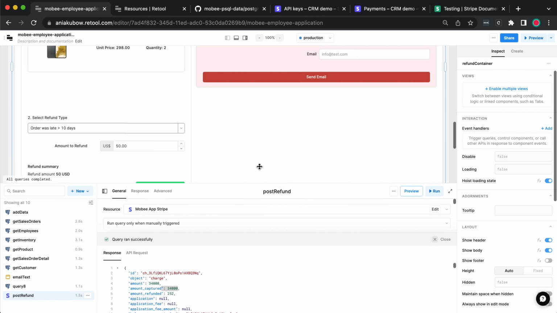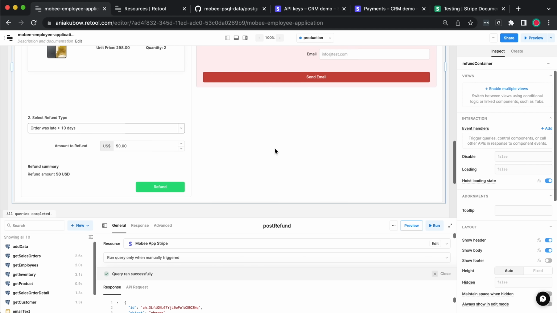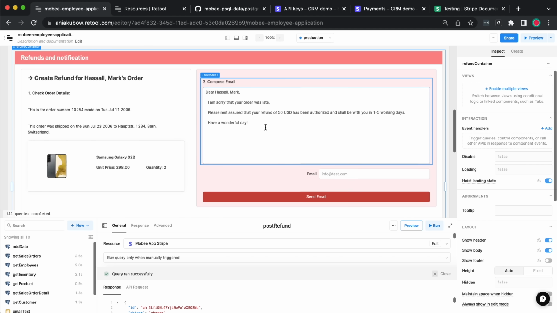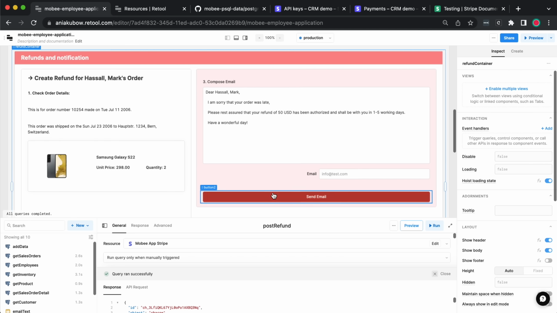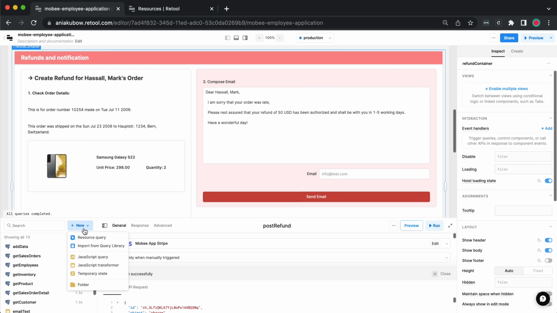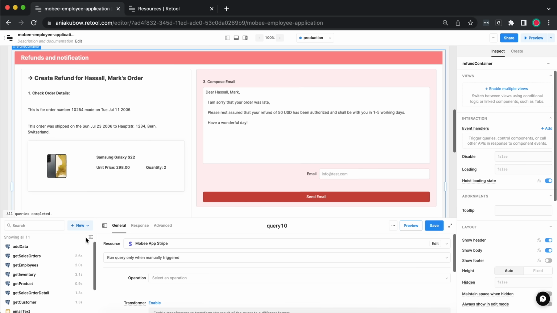Let's carry on. We've hooked this up to the Stripe API. Next, I want to hook this up to actually sending an email. So let's do that next. I'm going to minimize all of this right now, and we don't need this anymore either. To do this, we're going to get another new resource. This time I'm going to use the Gmail resource. So let's go in here and create that resource specifically for this project.